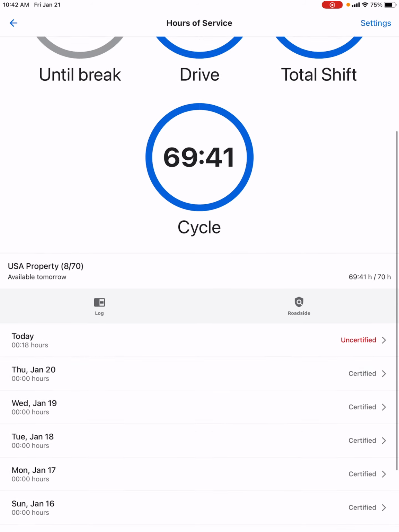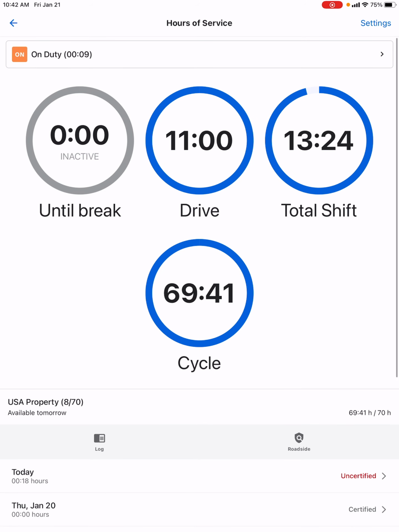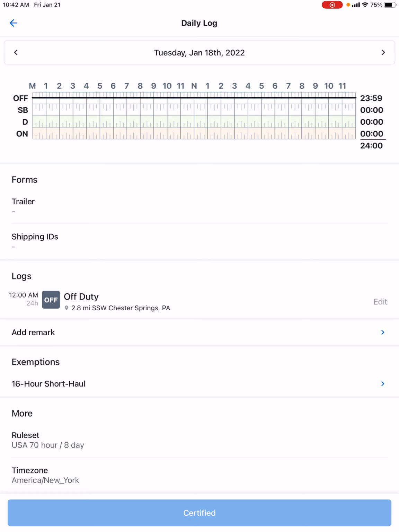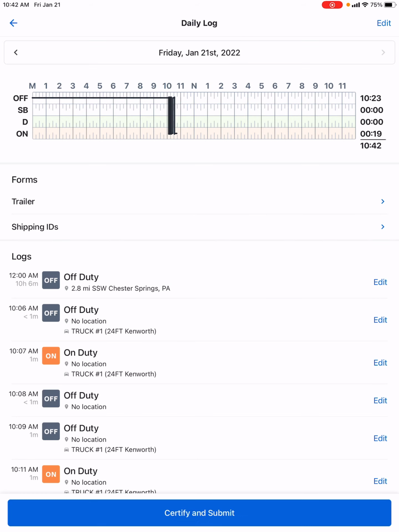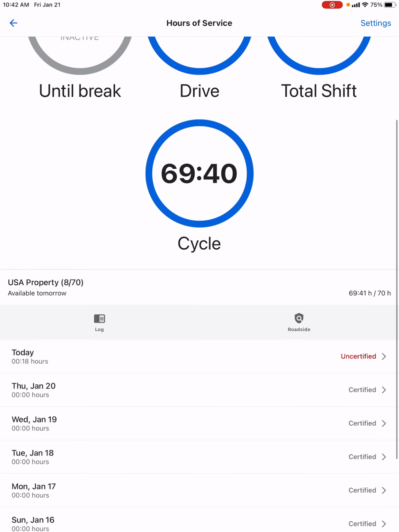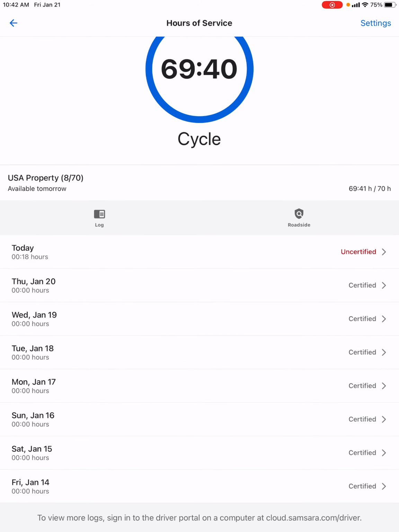Now, if the cop's cool, they might just say, hey, let me see your log, and then you see up here at the top where you can go back in dates. Obviously I've been off, and as you can see, even though I've been off, these logs are certified here. I just haven't driven, because I don't drive right now. But if we're driving, obviously these would be certified correctly.